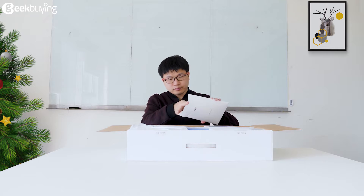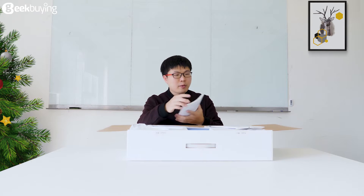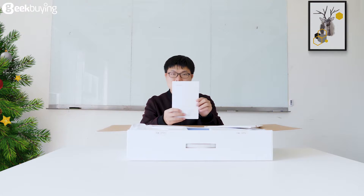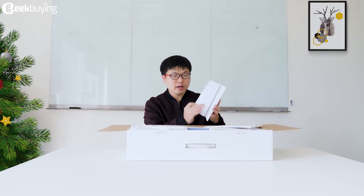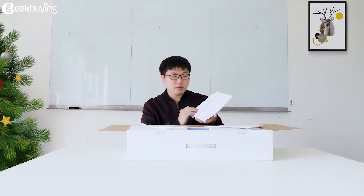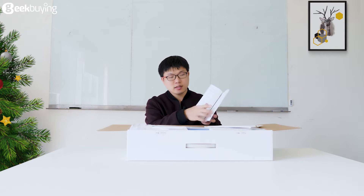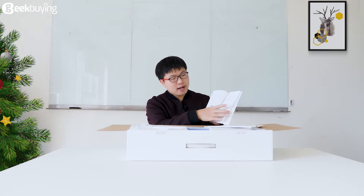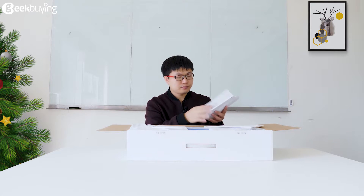Let's open it. This user manual was covered like a letter, but when we open this letter it is, in fact, like a book. GV63 and GV65 Cordless Vacuum Cleaner — the contents are written in different languages: English, Dutch, Spanish, and some other languages. People from different countries can understand what they can do with this GV63. If there are some questions about it, you can just scan the information in this guidebook. I think it will solve the questions.